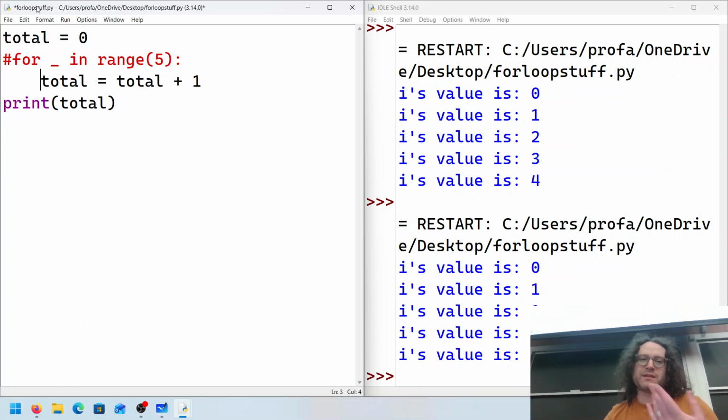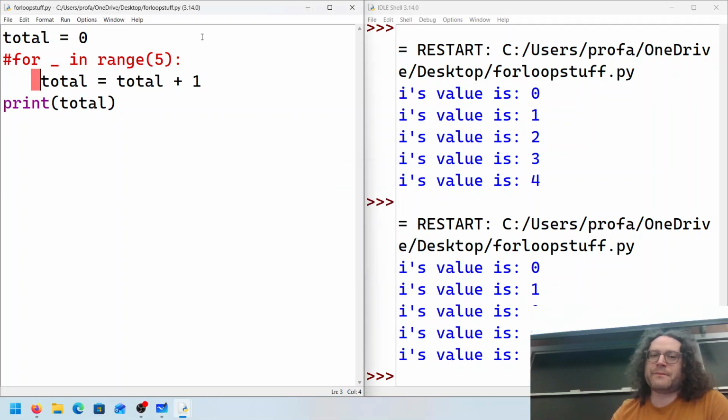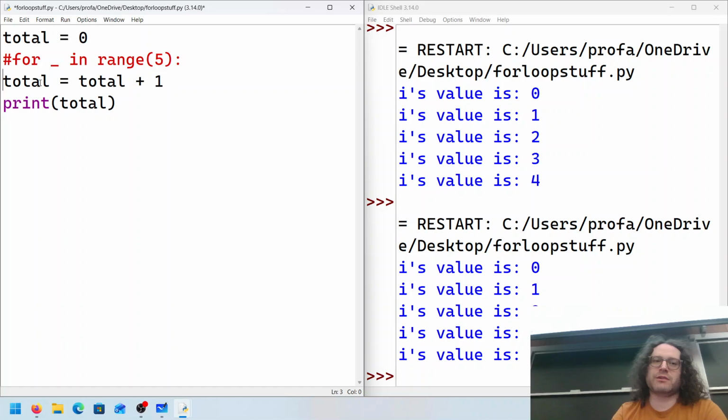Now I'm going to run this, but this is going to cause an error. An error that you'll see a lot. It doesn't even get the chance to run. It pops up and says, and I know it's hard to see because it's in my system dialog, it says unexpected indent. What's going on here is that in order to indent, you need the colon. The colon tells Python to expect indents, so if it sees something that's indented without a colon, it's like you're trying to put this code in something, but there's nothing to put it in. So we're going to uncomment that.